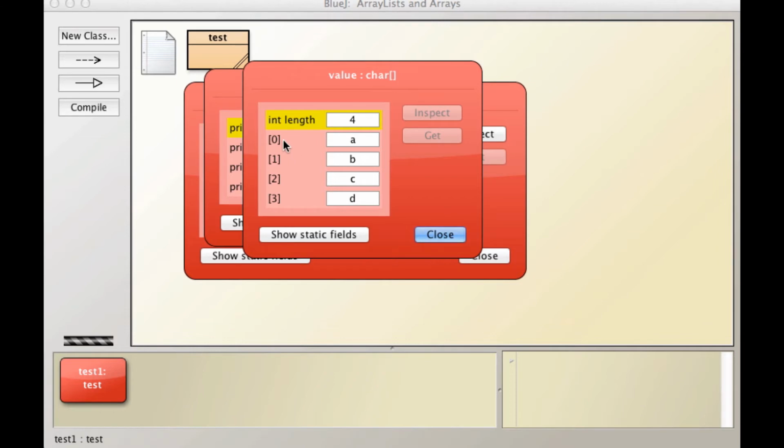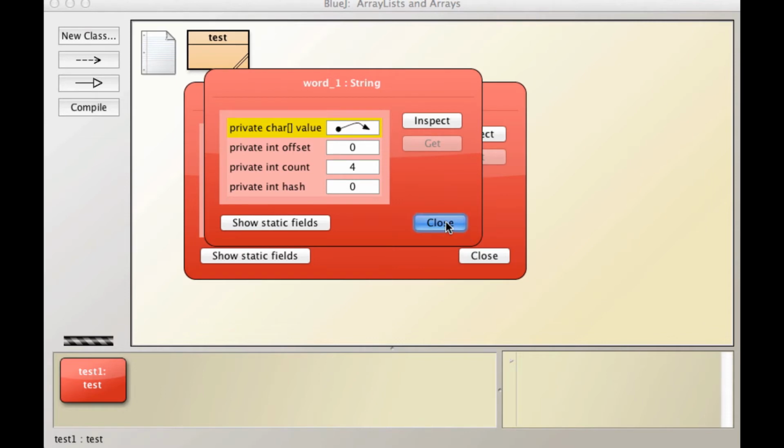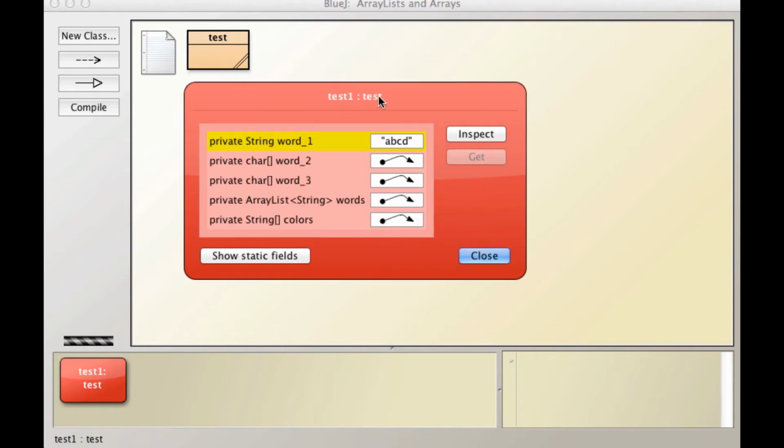And there's actually a string method called charAt that you can use to access each of these array positions. So if you did, let's close this up, this particular string is called word1. If you did word1.charAt(0), you would get back A.